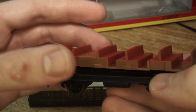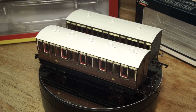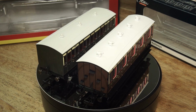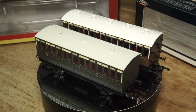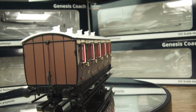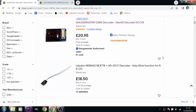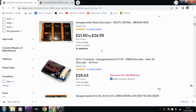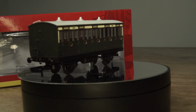Now, speaking of lighting, I know neither of these actually have lighting fitted, so I can't exactly review that. However, I do know about both of their systems, and if you merge them both together, you'd have a perfect system. But on their own, they each have flaws. The Hattons ones are powered by the track, but if you want to switch them off, you need to fit a DCC decoder, which adds to the cost substantially as they require an 18-pin decoder, which will set you back around £20 a time.